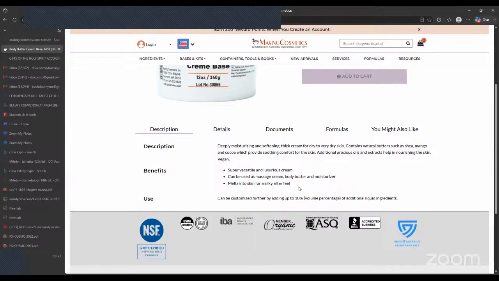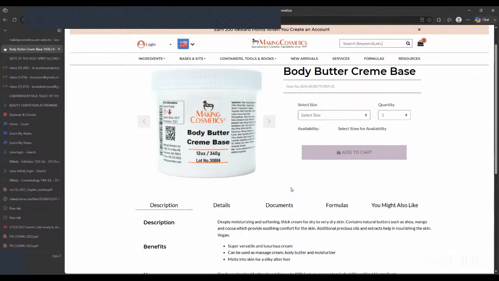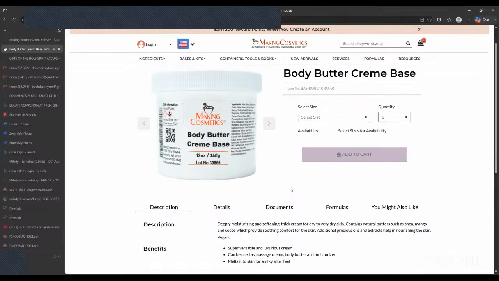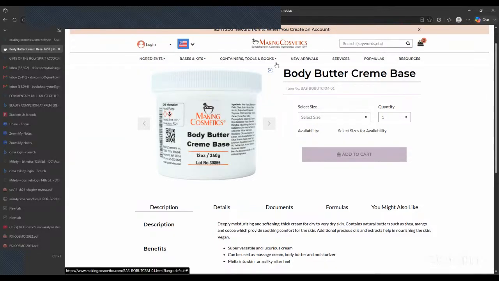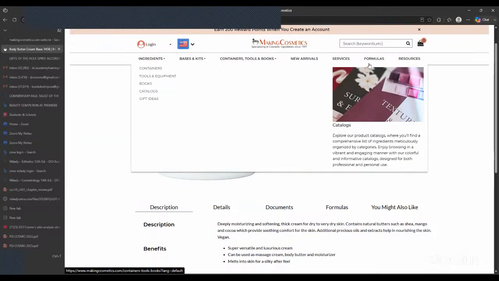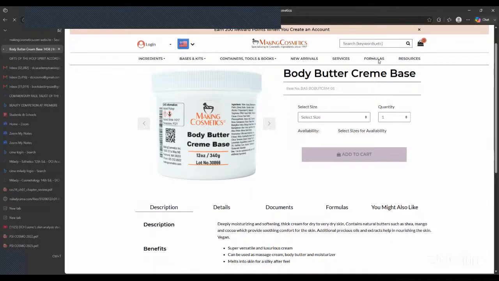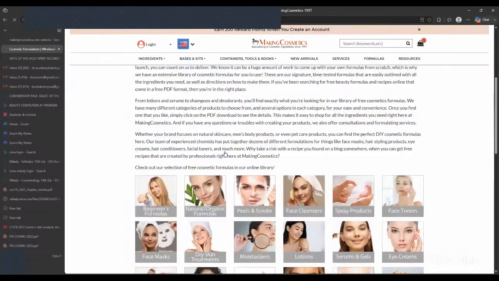So I literally can put my chamomile in here, my oatmeal in this, and mix it up, and now it has become a customized product that caters to calming the skin down. So it's one of those things you can literally build whatever you want. Okay, so learn, explore over the weekend. Like I said, there are formulas, and I think if you go to YouTube, you'll find the channel as well.